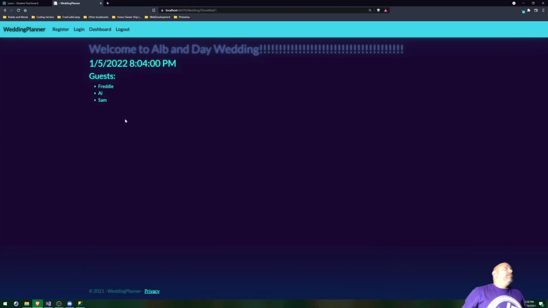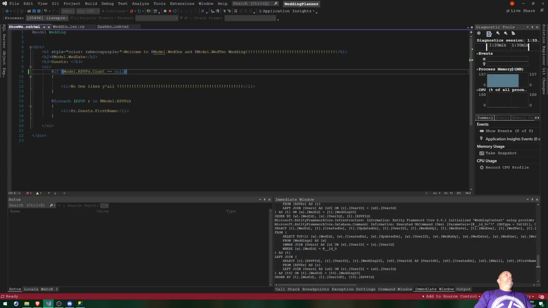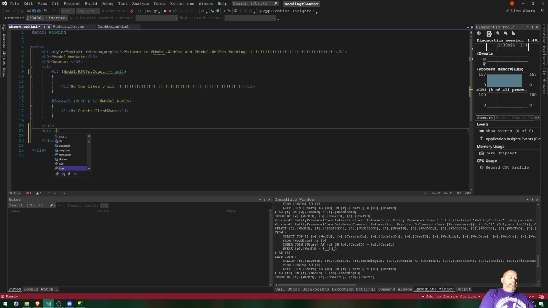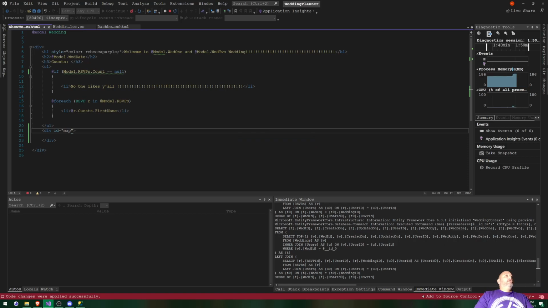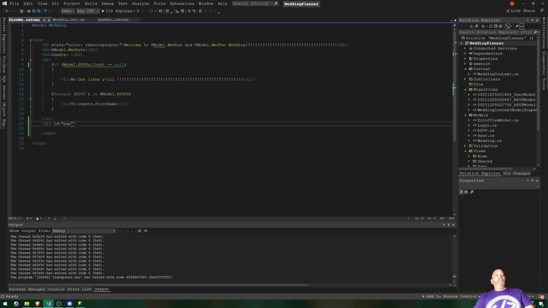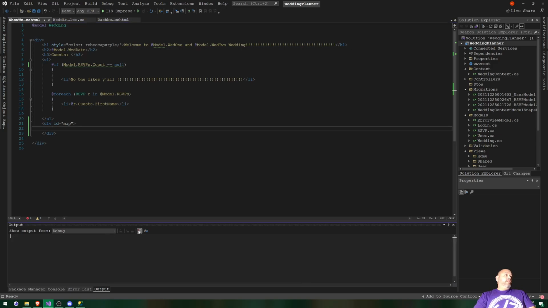This is all the things that it needed to show, and we are going to put over here another div, and we're going to give this div an ID equals map. And the reason we're doing this is because we're going to add. Let's stop this right here. All right, everything worked. And right now, I'm going to be trying to work on, what? It was saving. That's why I can save it. Stop it. So we could get rid of all this. Everything's working there. We don't have to do anything.